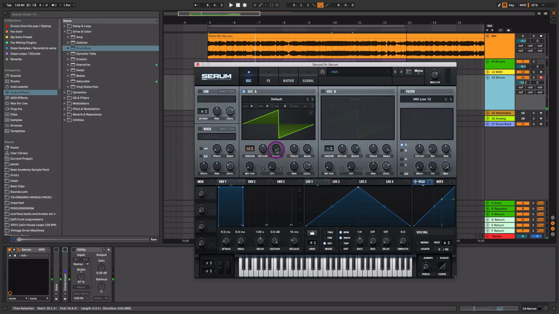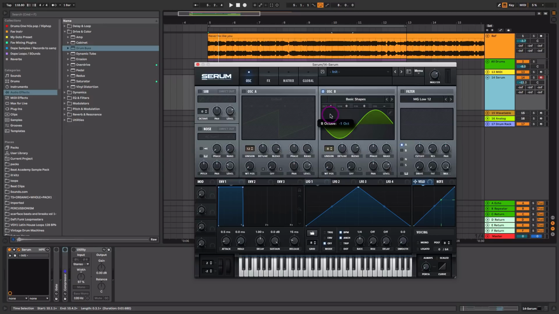So we'll start there. And then we'll mirror the same thing here in oscillator B, but we're going to choose an analog basic shape. So we're going to start with our sine wave, and this is going to get a little bit smoother. And we'll add some unison here as well. That adds that nice little, almost like a dull whistle, like a nice, really cool vibe.